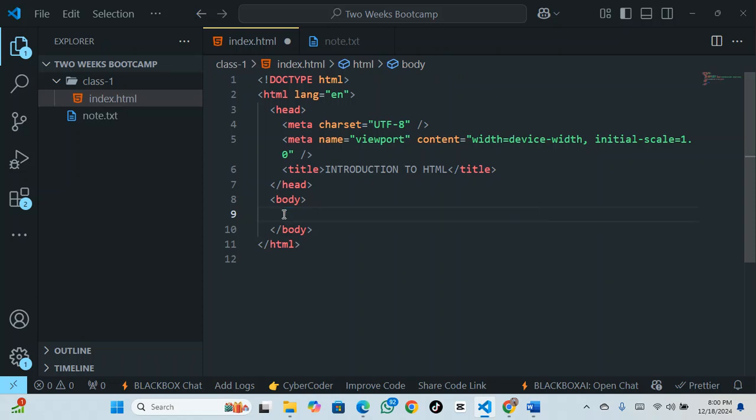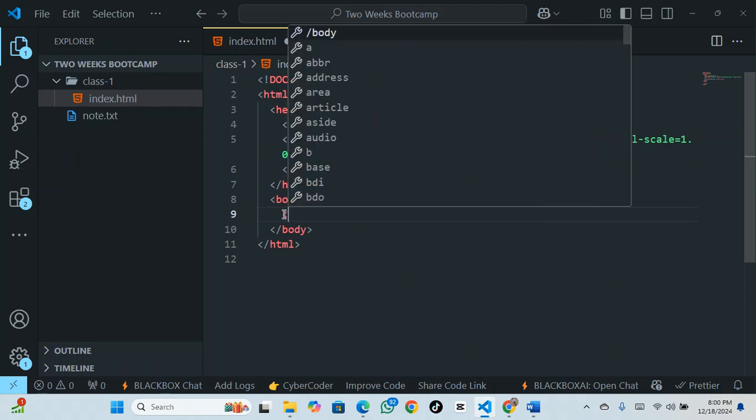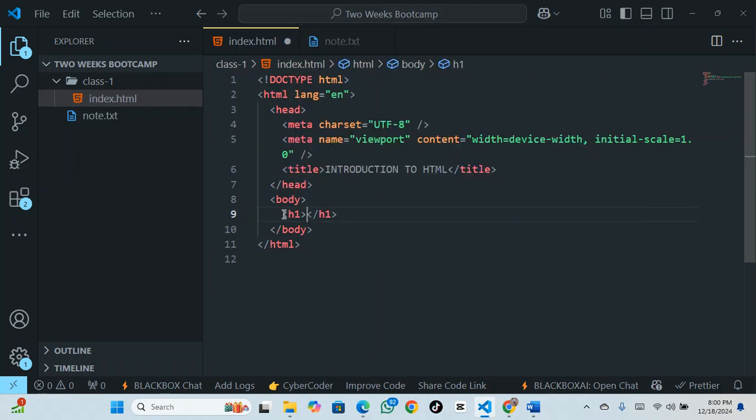So once you know how to create an H1 tag, just do it like this, and automatically it will create the closing tag. But if you don't want to do this, you can rely on the Emmet abbreviation. Just type H1 and press enter. It is going to generate the opening and the closing tag. So you can see a cursor blinking in between the opening and the closing tag of H1. That is where you have to write the content of your H1.